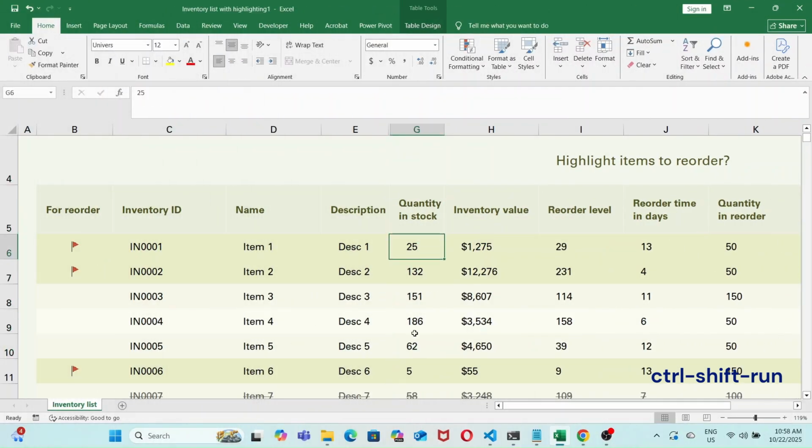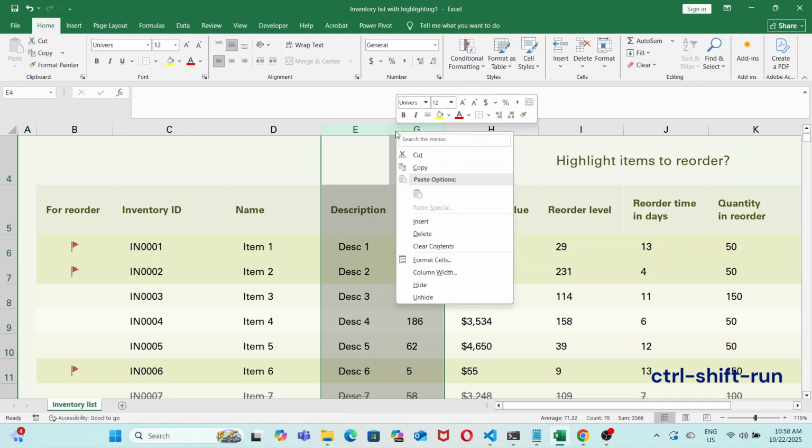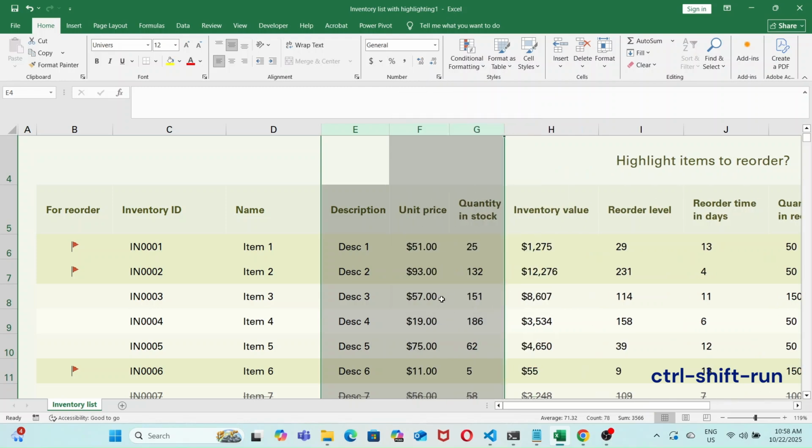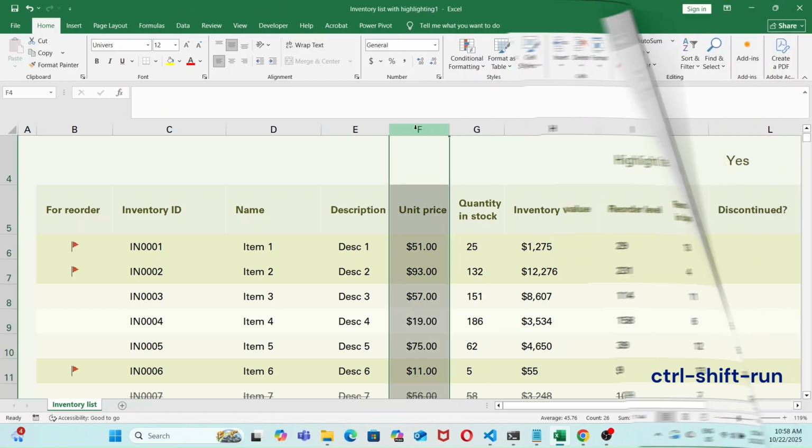Double-clicking isn't for everyone. Here's how I typically unhide columns by right-clicking. Select the two columns that are to the left and right of the hidden column. To select a column, you need to position your mouse cursor at the top of the column, where the letters are. The cursor changes to a downward-pointing arrow, and to select the column, you just need to left-click. Then, right-click the column letter of any of the selected columns and click on Unhide. I like this method because it is precise and fuss-free.